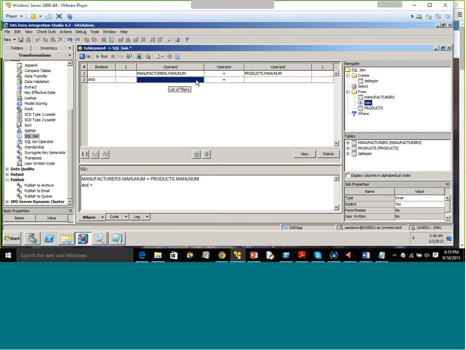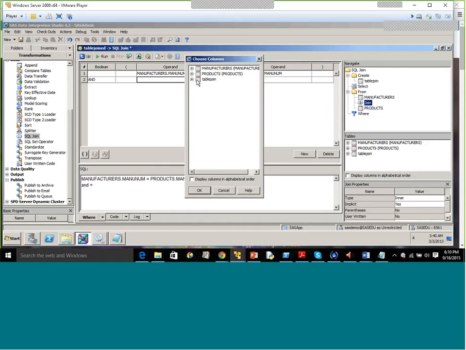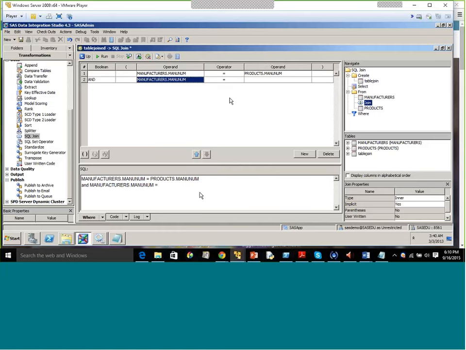Now don't say you don't remember. It always gives you an option when you click on that. Choose columns. Which column do you want to choose? Manufacturers. Manu name. It was manu name or manu num, right? Manu num, yeah, that's right. Okay. Equal to 500.